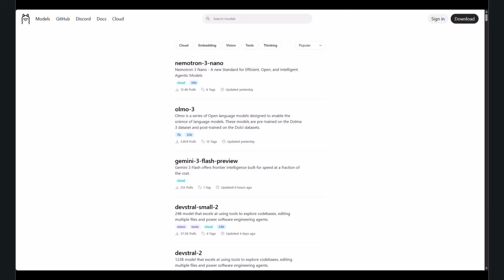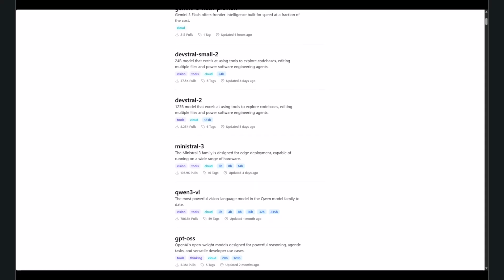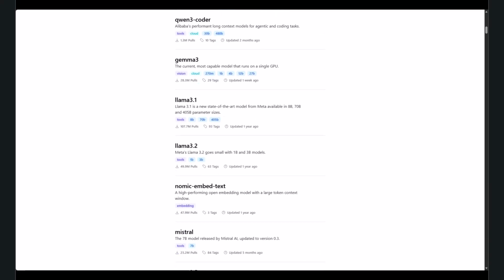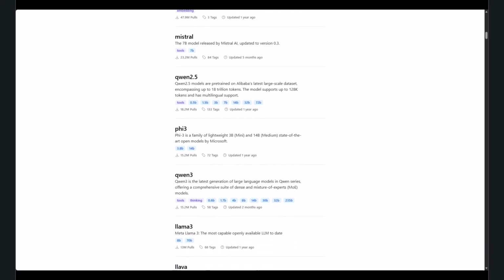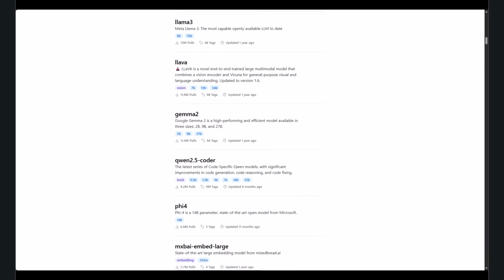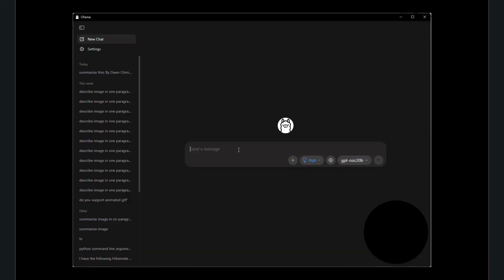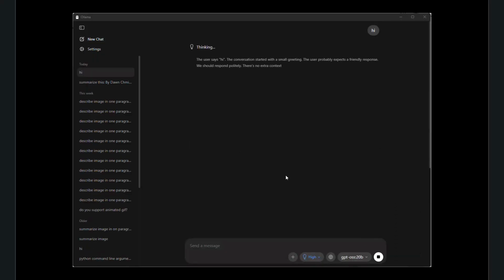Ollama supports a variety of models. You can run OpenAI's open-source version of ChatGPT, DeepSeek Coder, or Gemma with a single command. The Ollama library online lists all available models, so you can explore and choose the one that fits your project. Beyond the command line, Ollama offers a user-friendly GUI where you can directly engage with the models.